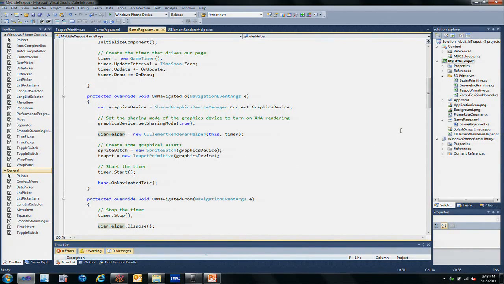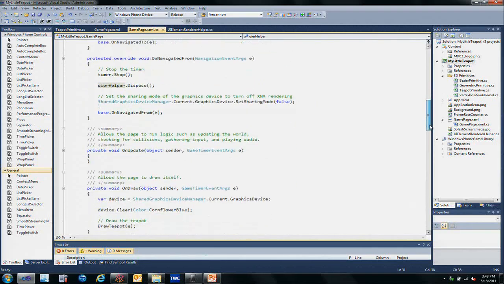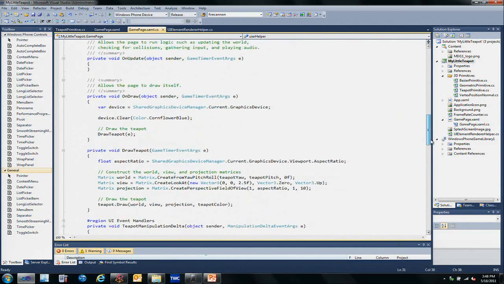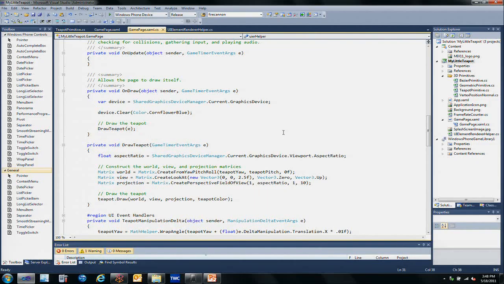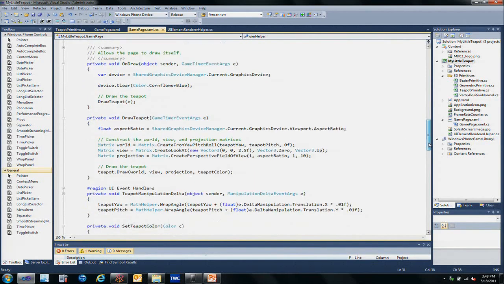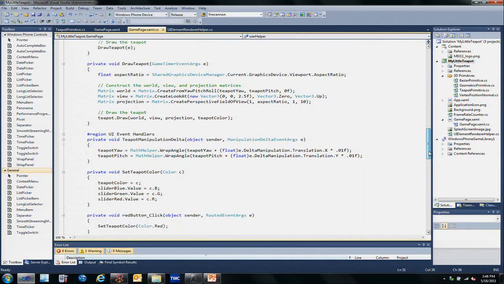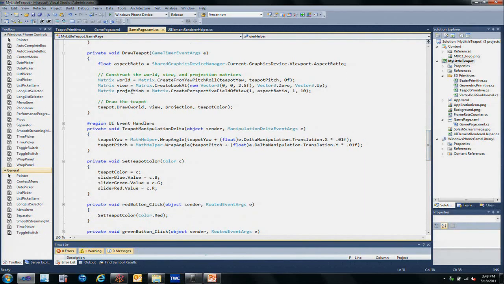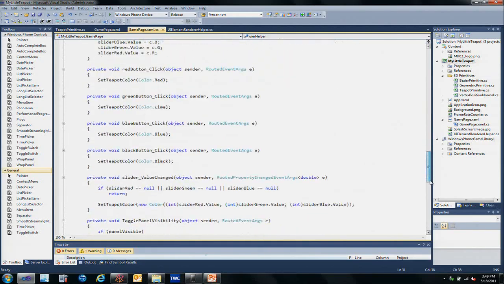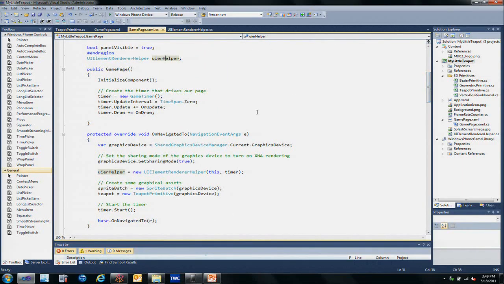Then the rest is just the sprite batch and the teapot. And then on OnNavigatedFrom, we do the stop again, and then in draw, we just say draw teapot. Just treat it as an object. And then finally, here's draw teapot, which is the XNA 3D code. If you're not a 3D game developer, someone on your team could be, or you bring in someone who can do that 3D work for you, rendering out the various matrices and the camera. But let's go ahead and jump into the helper class here.